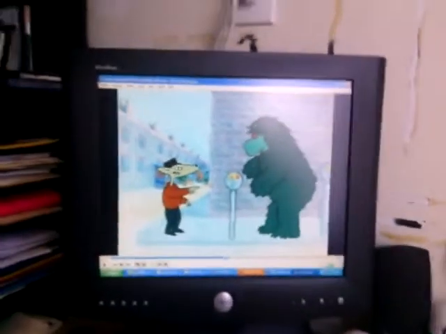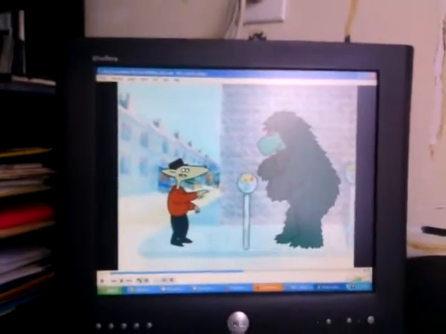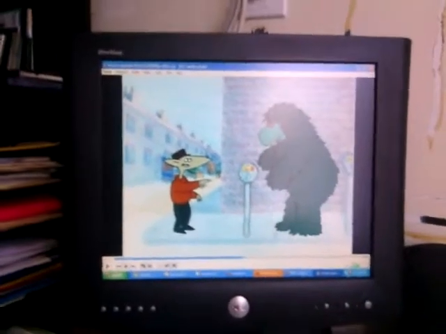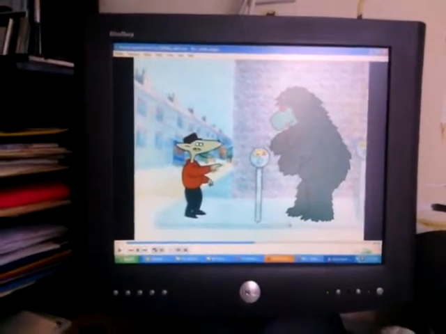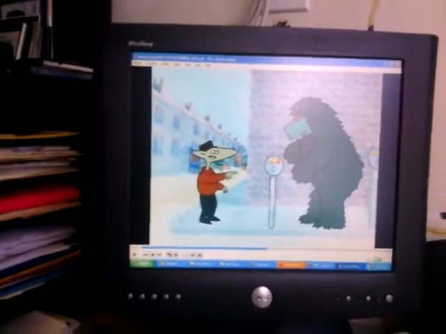It's a great resource. You may be able to find it online, though you're not really supposed to, but you can certainly purchase used copies of the Spanish Muzzy from Amazon or what have you, which is what I did in the first place. This is just playing through VLC Media Player, which I like to use on my PC.